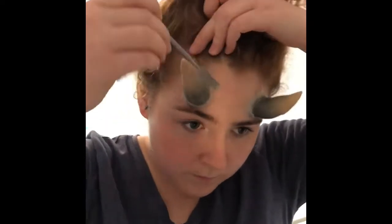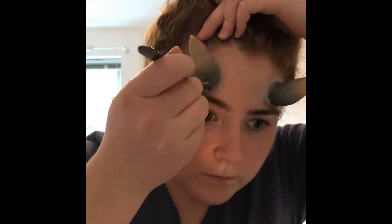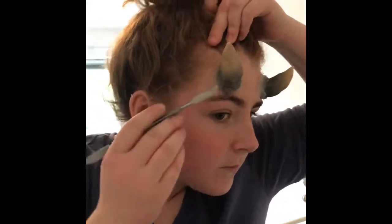So this is all I'm doing right here, is smoothing it all down. This basically kept the horns on my head, because otherwise the glue from the glitter tattoos was just going to fall off.